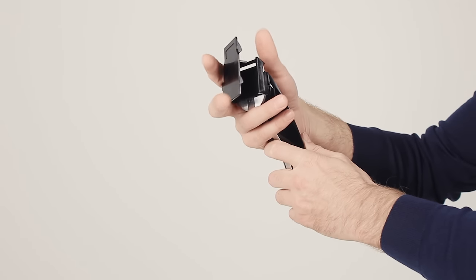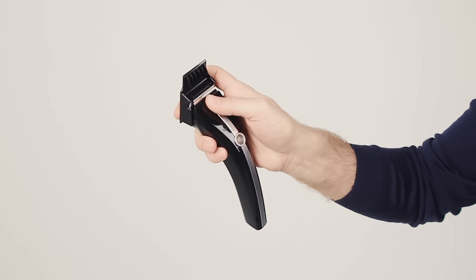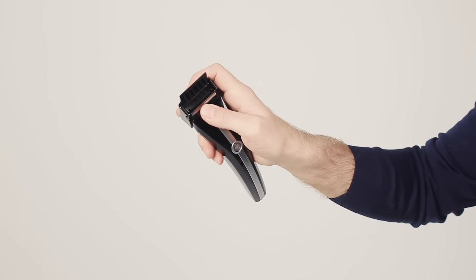The positioning of the clipper in your hand. The index finger is level with the attachment's front plank. Choose a comfortable position for the machine in your hand.